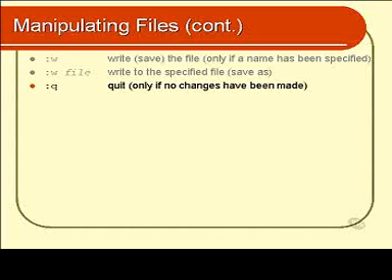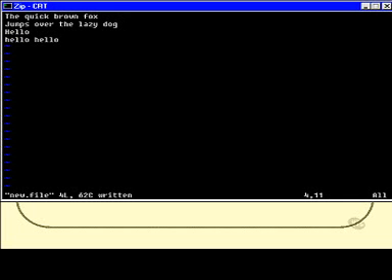Let's have a look at that. Now I have saved this particular file, so I can do :Q, and it just drops me back out to the shell prompt. If I go back in, vi new.file, and make a change, another line for example, now if I try and do :Q, it tells me that I have made no write since my last change. So it gives me an error message.